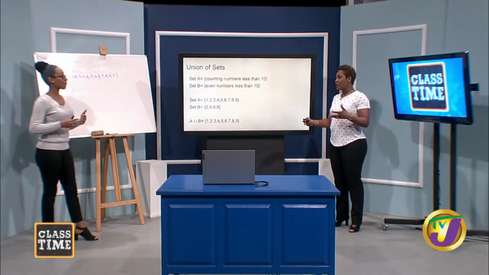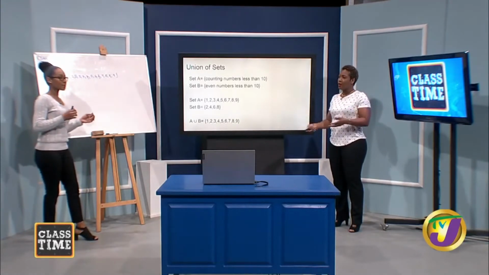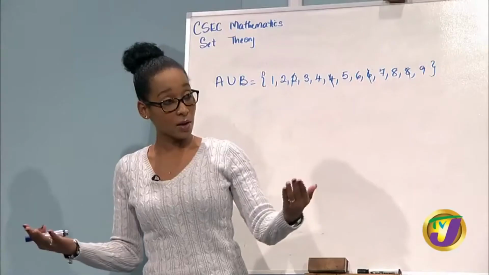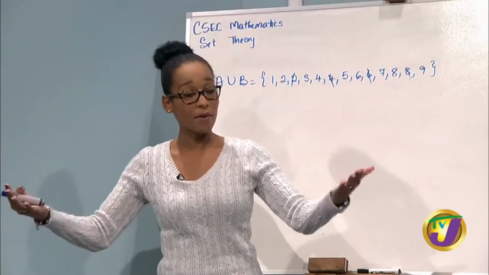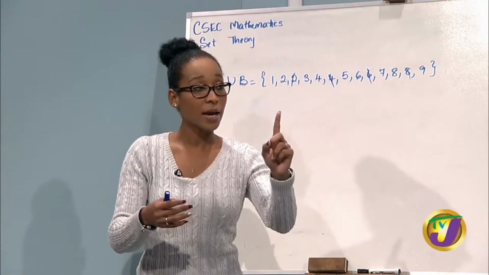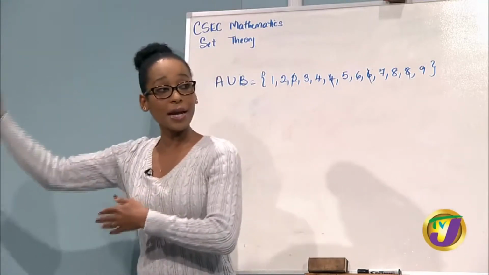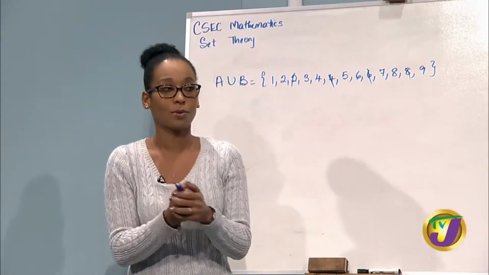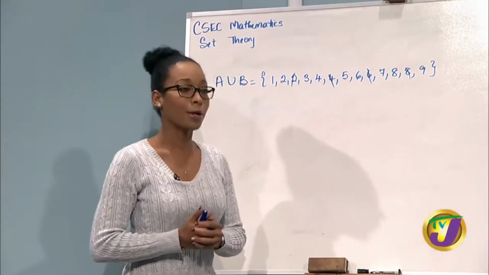So although we talk about the union and the two sets come together, we have to pay attention if the elements are repeated. Even in the second set, you don't repeat it in the union. And it's the same as how we were talking about family. So if one family comes together with a second family, a husband and a wife, they have a child, it's one child. So we don't say, oh, daddy has a son while mommy has a son. It's the same son. So you don't have to repeat it when you're talking about it.